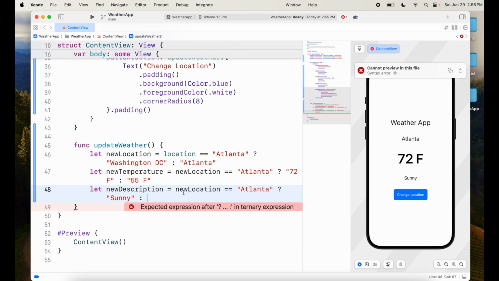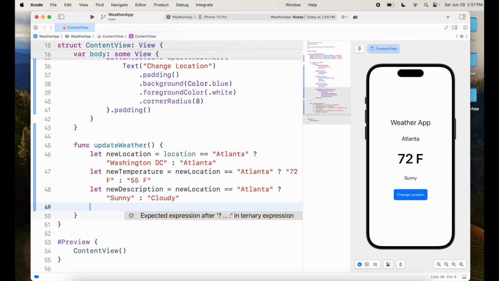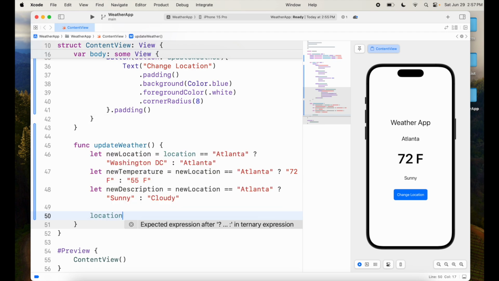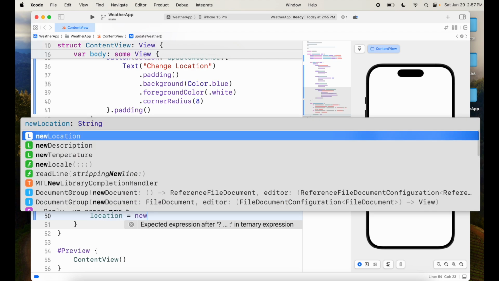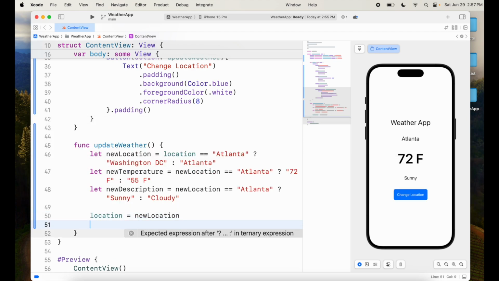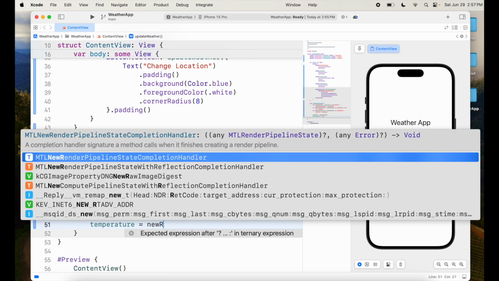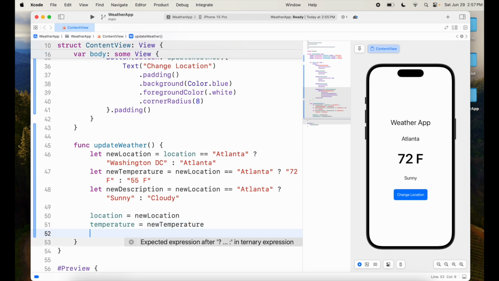So if this condition is true, then it will say sunny, or else it will say, let's say, cloudy in DC. Next, we'll go and say that let's change the location, location equal to new location. We'll say temperature equal to new temperature, and the third one is description equal to new description.